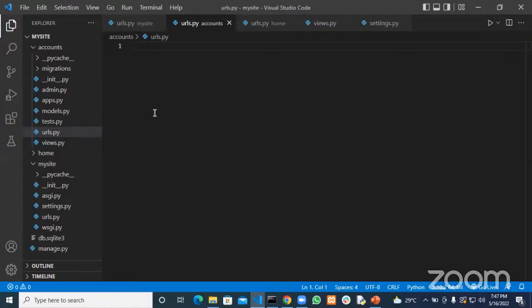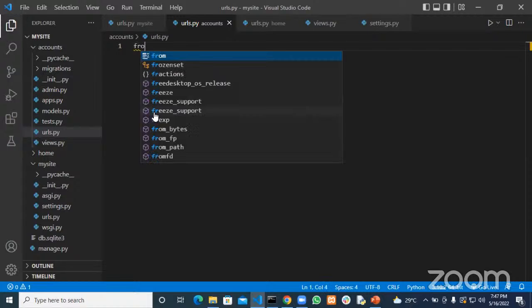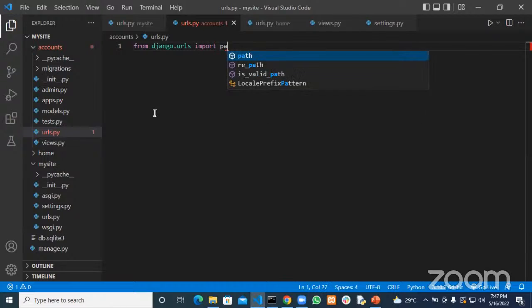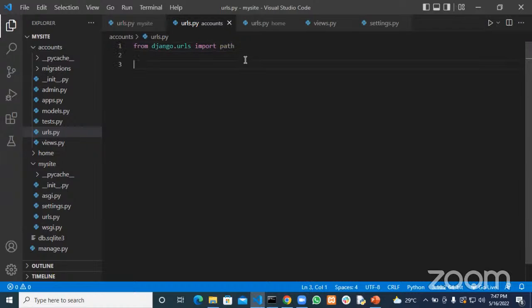And to import path, you don't have to cram where to import these things. Just know what you want and how to use it, and then you can Google where to import it from. I'll go ahead and import mine because I know where it is. From django.urls, that's where our path is, I will import path. And our URL is simply a collection of URLs, like a list. How do we create a list? With square brackets. And since this is Django, this list must be called urlpatterns.